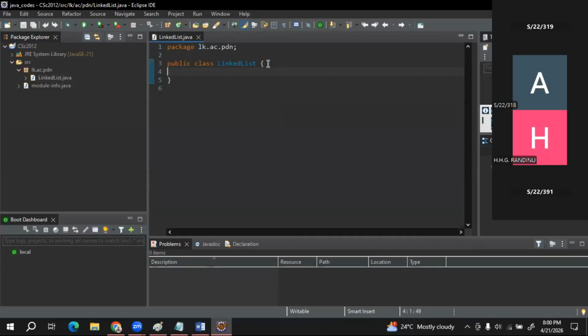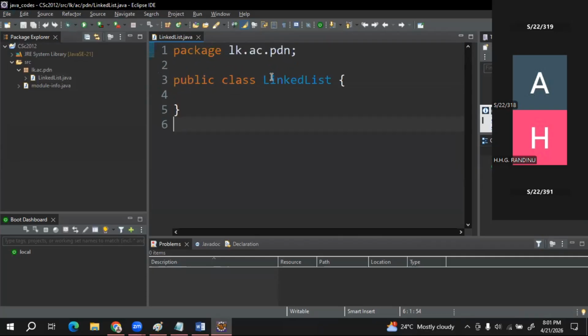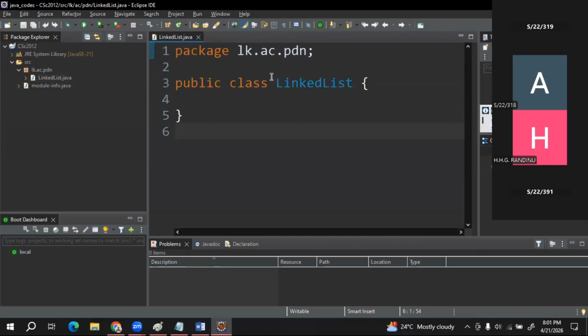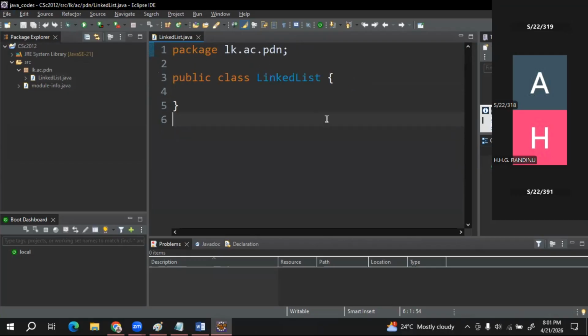Can you see these letters? Are they visible on your screen? Okay, thank you. So this is the LinkedList class I'm going to use for this implementation.